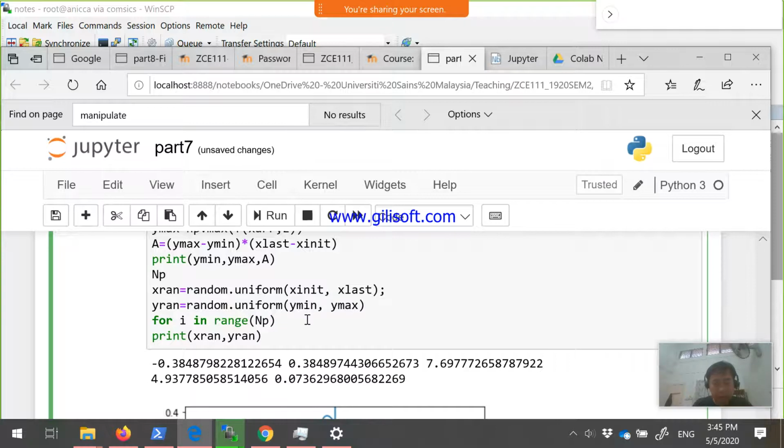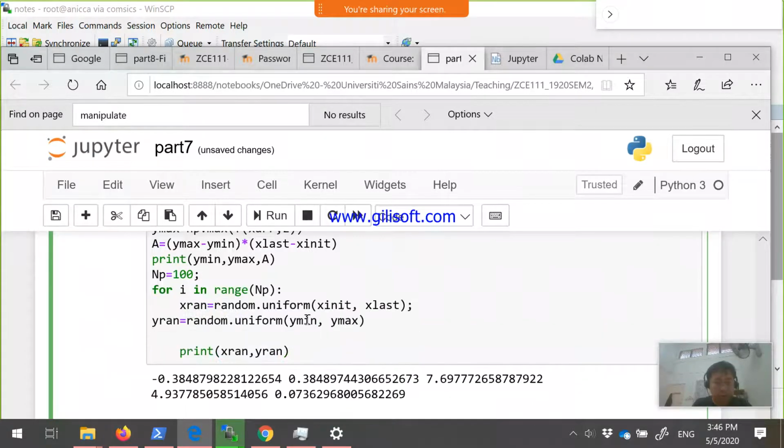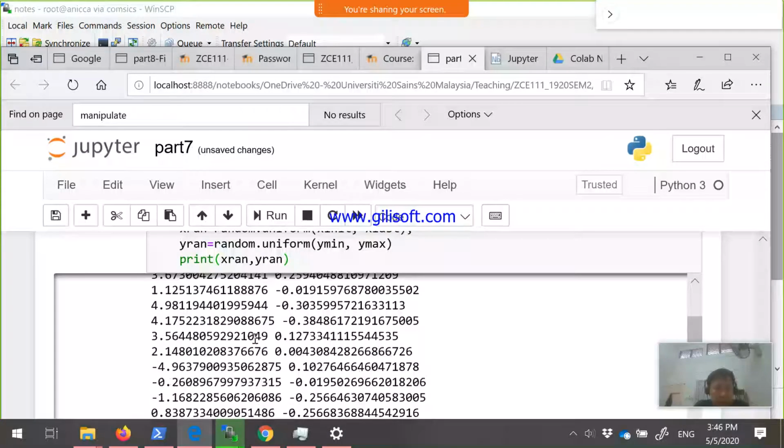So we set the NP to be, say, for the beginning we just set 100 for the sake of demonstration. Then for each of these i, we would generate a pair of random numbers like this. So if I press a button, I'll see 100 points of random numbers that will be generated. So these are 100 points of coordinates.